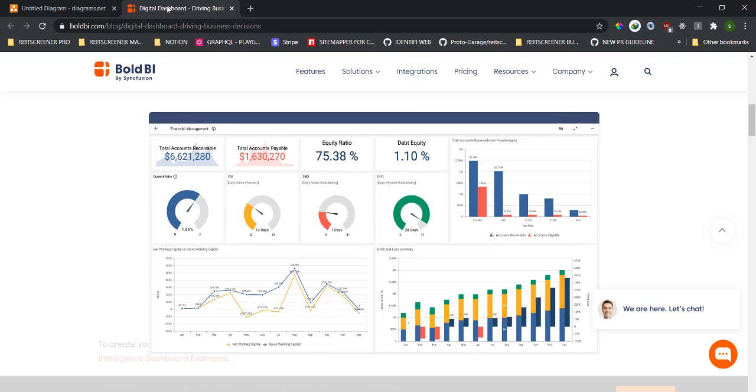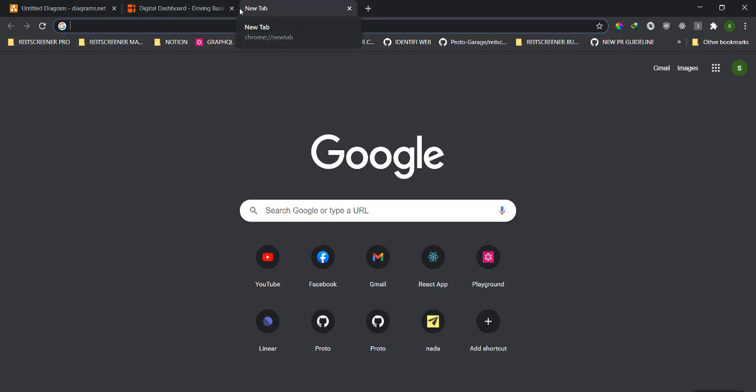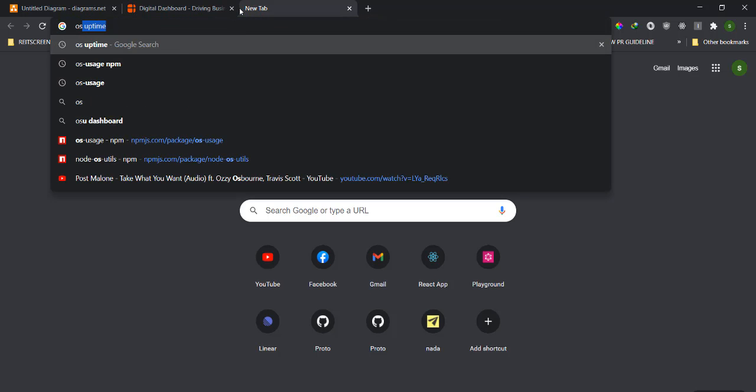So I was thinking, how about we create a dashboard about your system unit or your PC's utilization: the CPU processes, the RAM management, disk space, network stats and IP, and changes in temperature for your PC. There was this nifty library that I found called OS Utils.